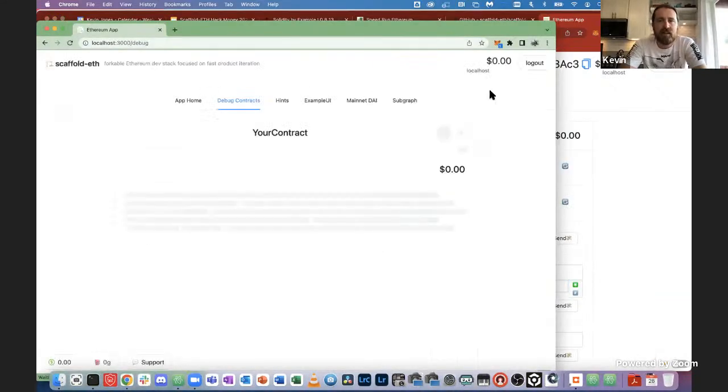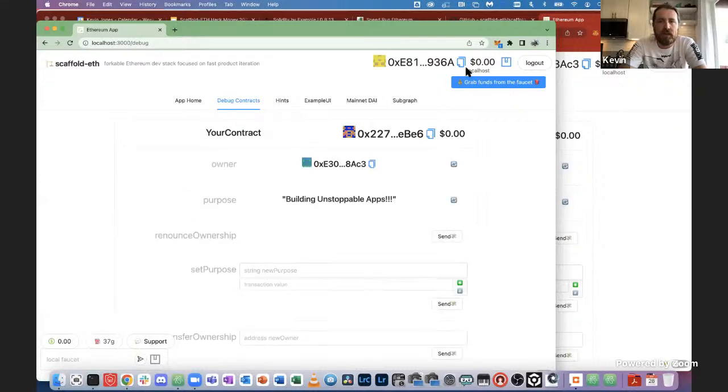So let's go over to that other account we had here. We can see that we're in another wallet. This is the wallet address, and we have the contract address. It doesn't have any funds in it right now. And then we can see who the owner is. The owner is this tab over here.